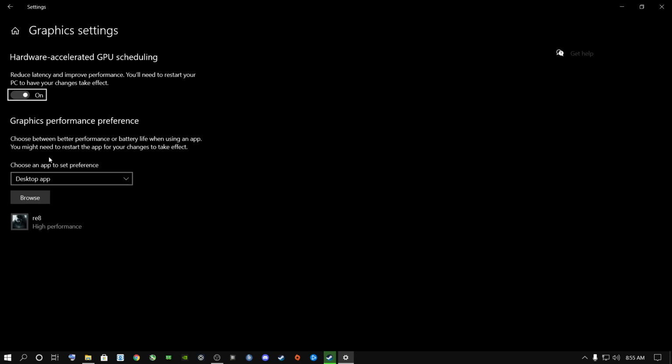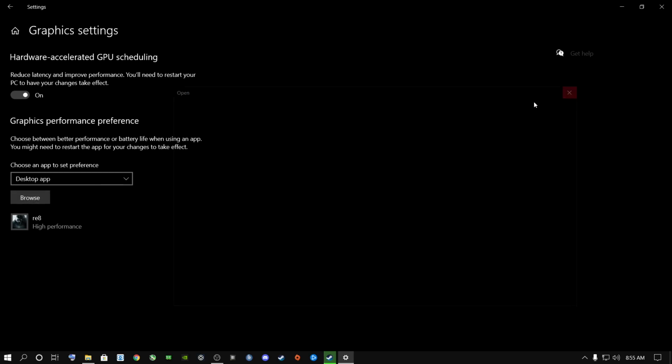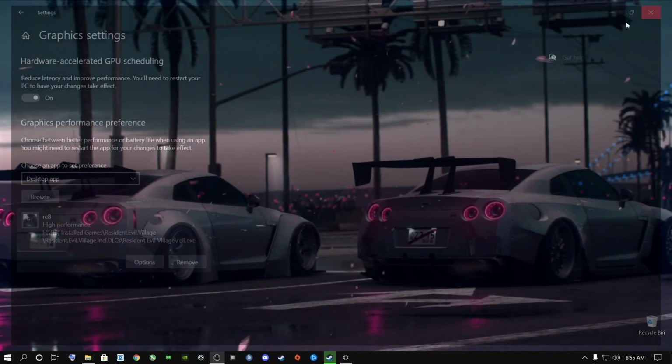Now, AMD users, what you can do here is you go to browse. Okay. And you go and find where your Resident Evil is installed. You double click on Resident Evil. You click on Resident Evil, go to change options, and you select your graphics card. So select high performance. You say save, and you close out of this.